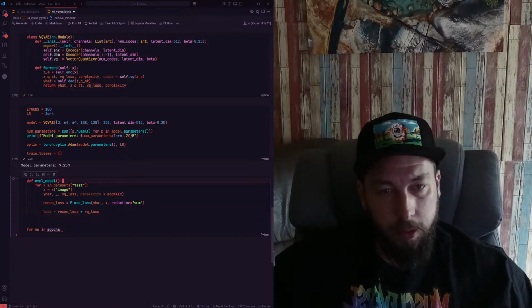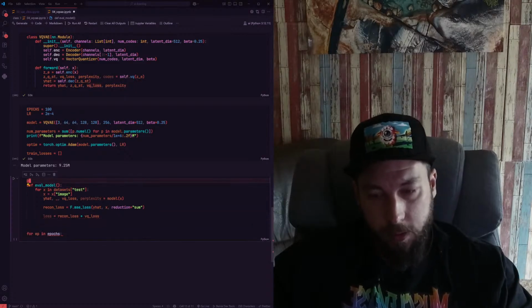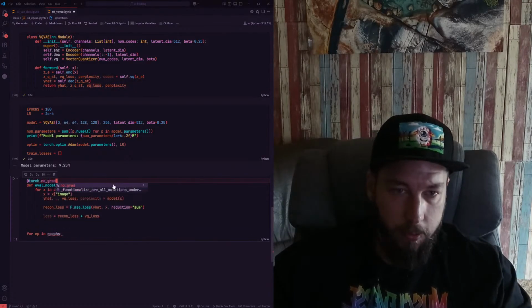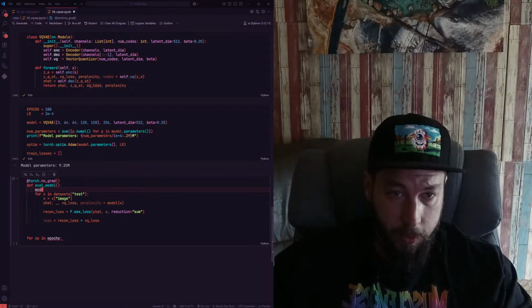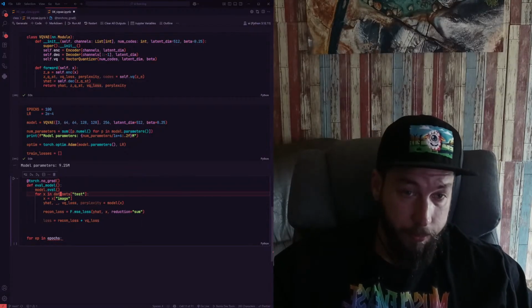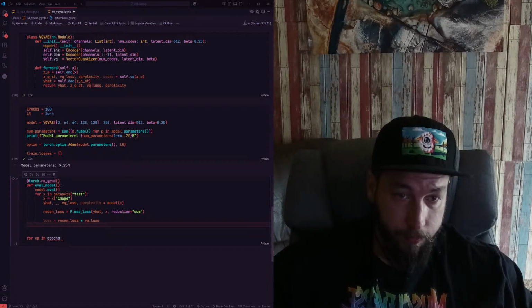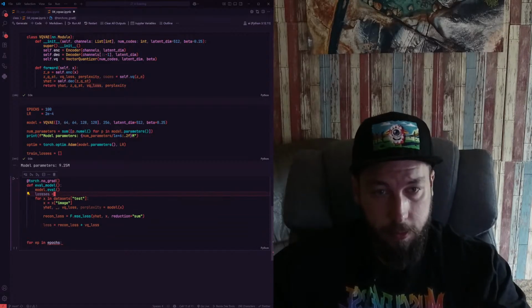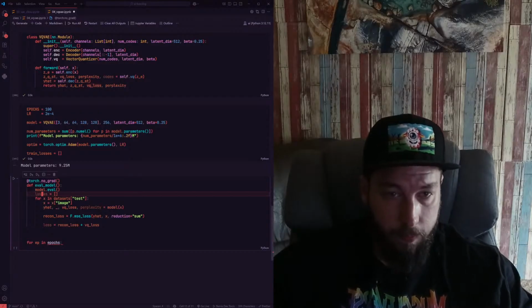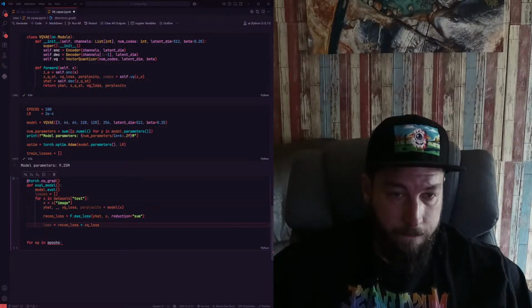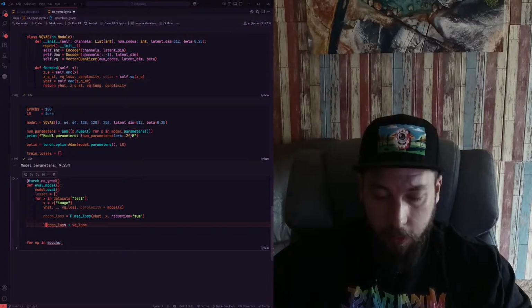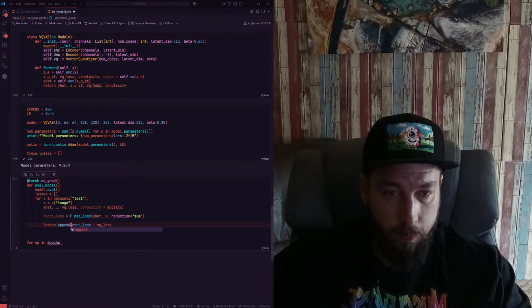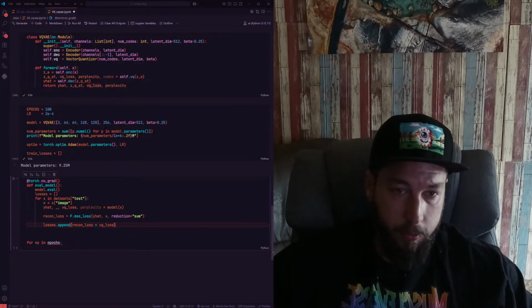And we need to calculate an average loss. Of course, this goes with torch.no_grad, and switch our model into evaluation mode. We have losses array. And since there's no loss.backward, I'll just push it directly to that array.